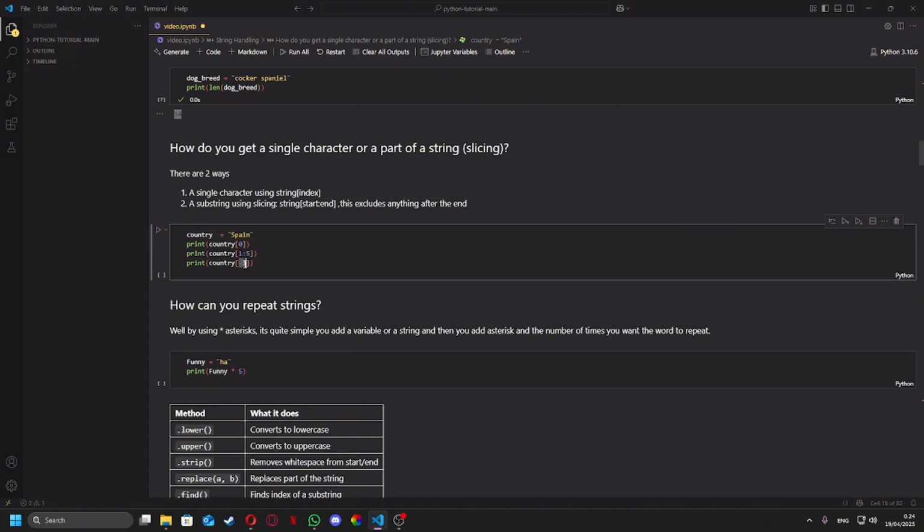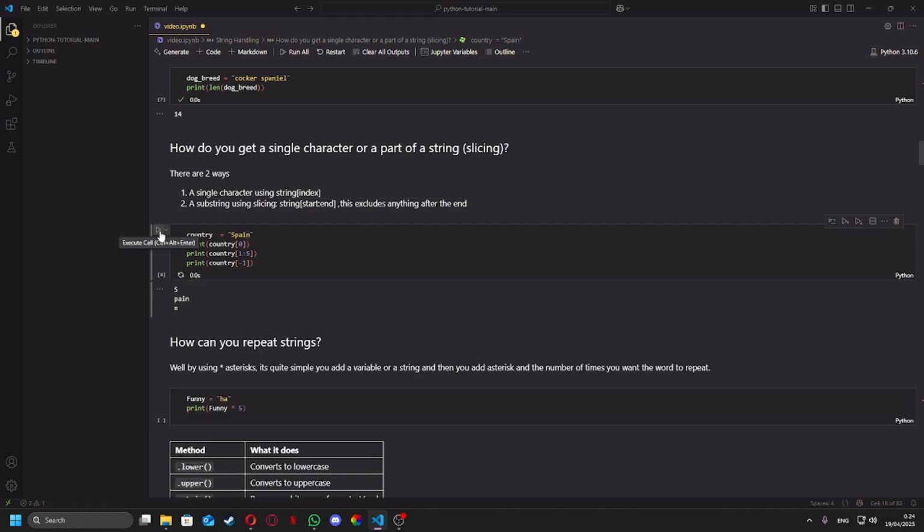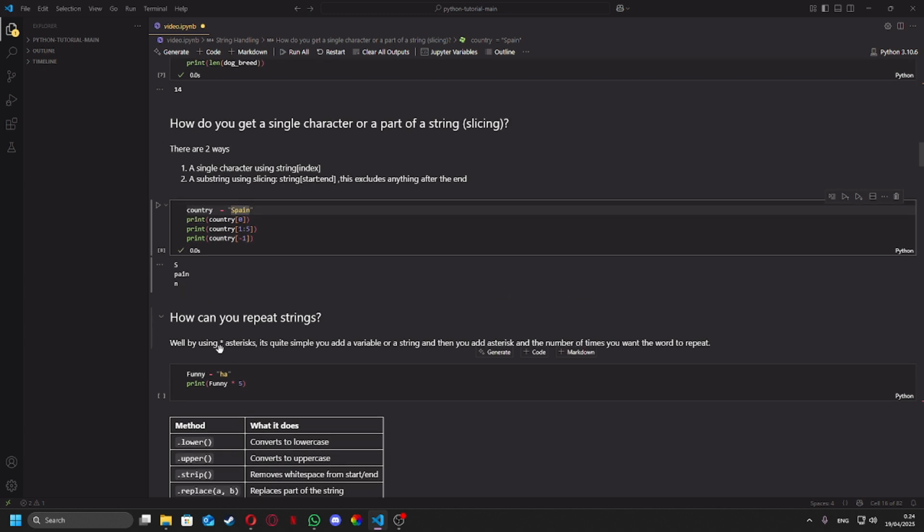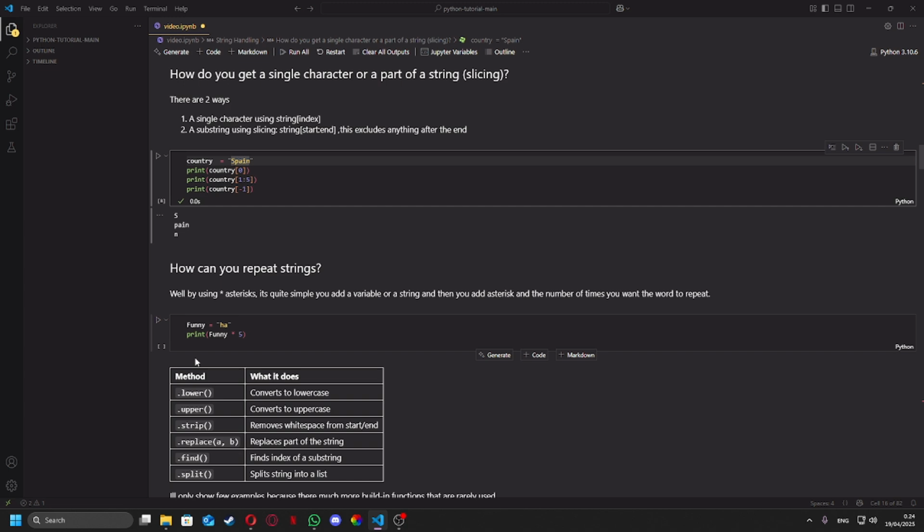And then minus 1 would mean the last letter. So here, S, pain, and N. So the middle print would give pain, the first would give S, and the last -1 would give N. I think it's decently simple enough to understand.